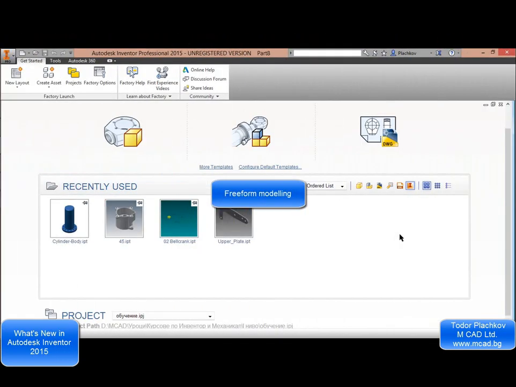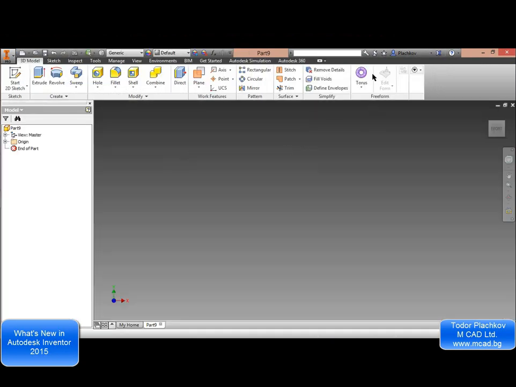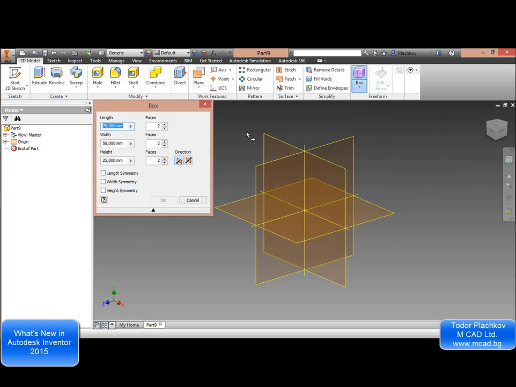Okay, so the next thing I will show you is very useful for a more design approach to your parts. I called it free modeling, because for me it's very free modeling. I'm not a designer, but I'll show you how to design a part that is very complex in terms of shapes.